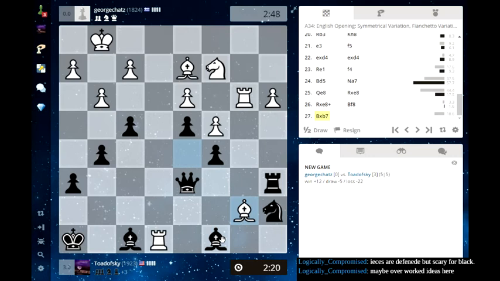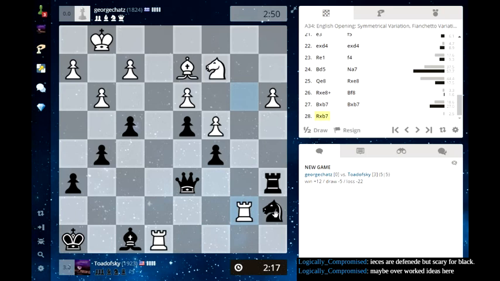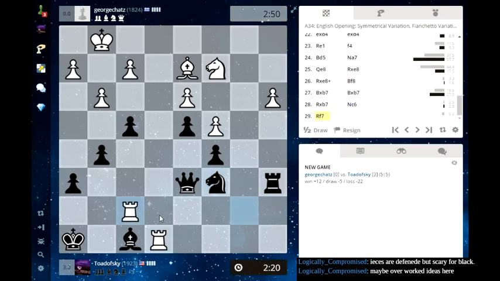Also, I'm pinned on that back rank. I think I still do. I'm only losing a pawn here, though, because he cannot play rook b8. He cannot play rook bb8. He cannot play rook ee7. Oh, I was gonna play rook a8 next. That's not gonna work.